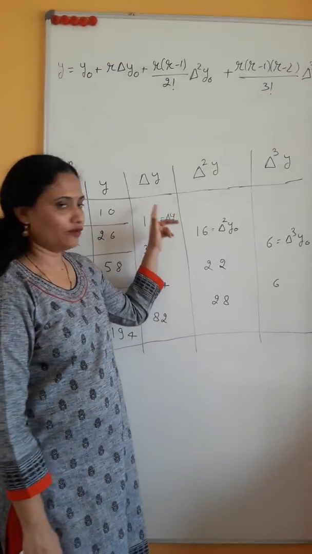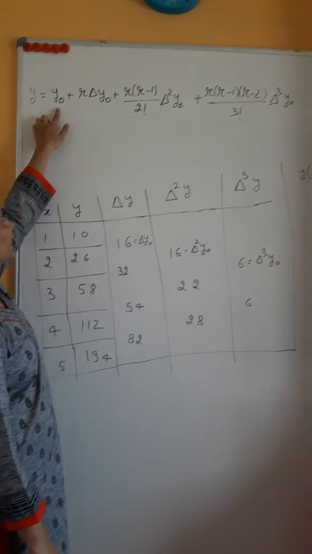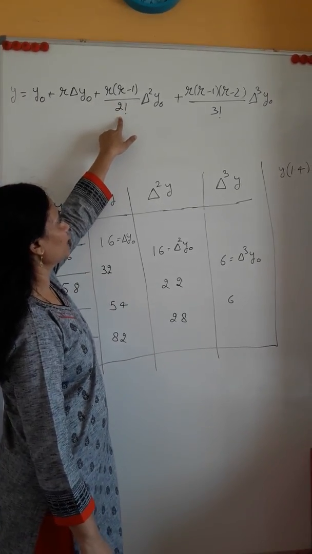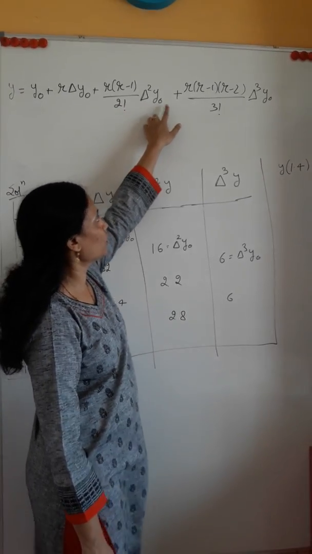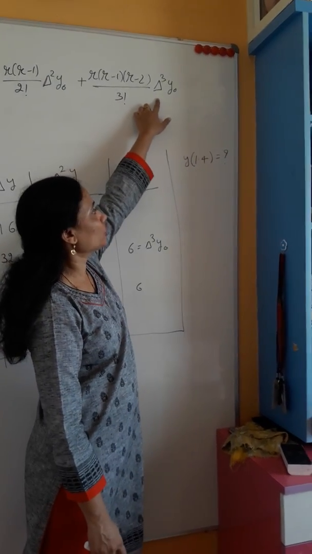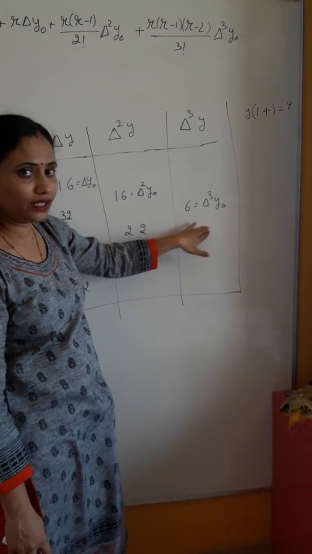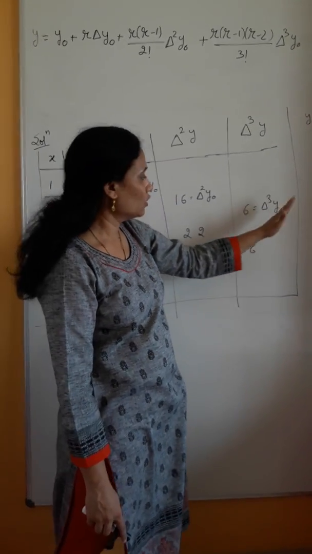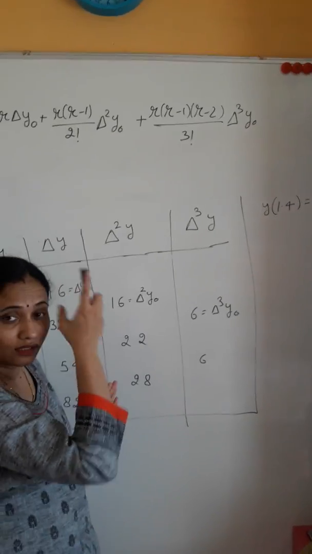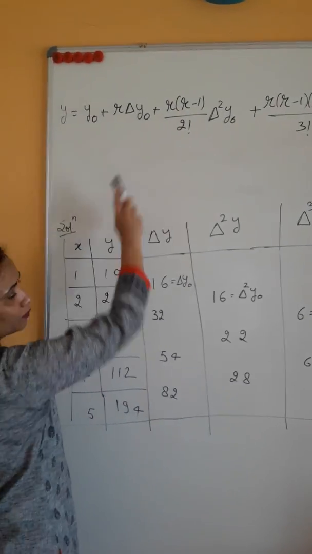As we have to apply the forward interpolation formula, what is that? I have written y is y0 plus r delta y0 plus r into r minus 1 by factorial 2 delta square y0 plus r into r minus 1 into r minus 2 by factorial 3 delta cube y0. Why have I written till here only? Because our table has terminated here. After that all the differences are 0. That is why if we make the table first, it will be convenient to write the formula up to that value. So I have written that forward interpolation formula.